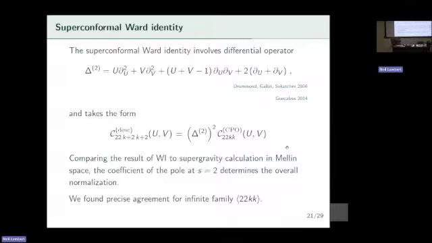But this was the correlator of two CPOs and two descendants. To relate it to the correlator of 4 CPOs, one needs to solve the superconformal Ward identity. Luckily for us, the superconformal identity is known, and we can relate our amplitude to the known result. The only thing that needs to be fixed is the overall normalization of the amplitude that I showed you on the previous slide. And once this is done, the rest of the correlator matches identically. So we have the exact matching for the infinite family of correlators.